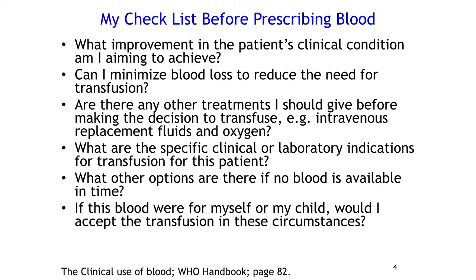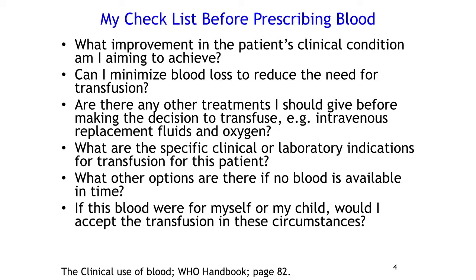Henry was talking about tranexamic acid and fluids that you could give. Isaac has also talked about fluids in trauma. Would you need to give these before transfusion? And what are the indications, both clinically and laboratory-wise? Often, pediatricians just ask, what's the child's HB? It's 4, so transfuse. But that's just the laboratory indication. What are the clinical indications? What is the clinical status of this child that warrants transfusion? So look at both clinical and laboratory.